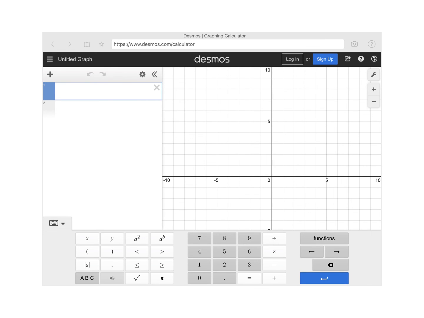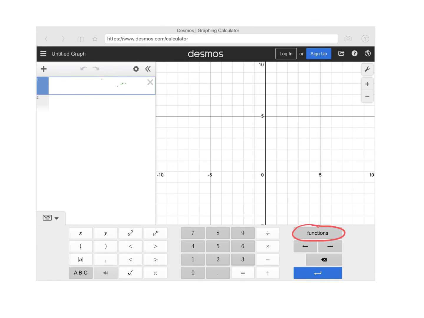So here is my Desmos graphing calculator. Hopefully you can see this. I can actually put values into this calculator. What we have to do is use this functions key. When I click the functions key, I'll find lots of different statistical features. I can't actually access them here, but I can show you. If I hit it, it would look something like this, where I could find the function mean. That is under this functions category.